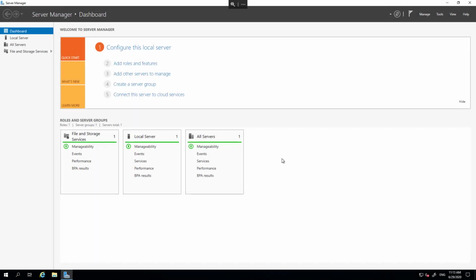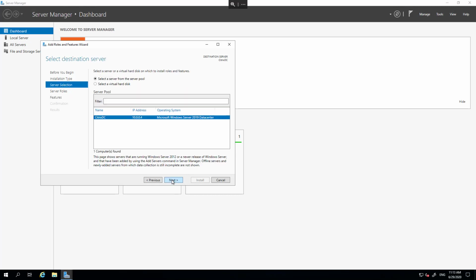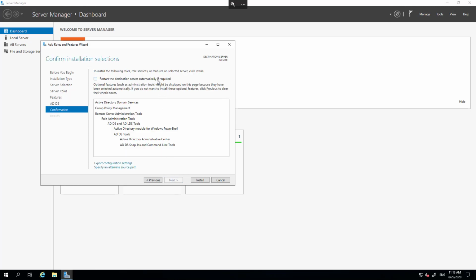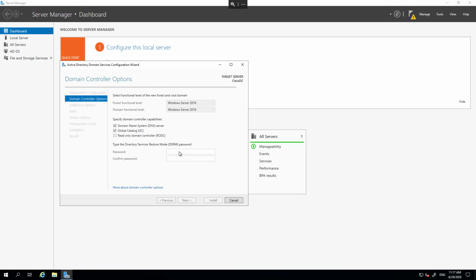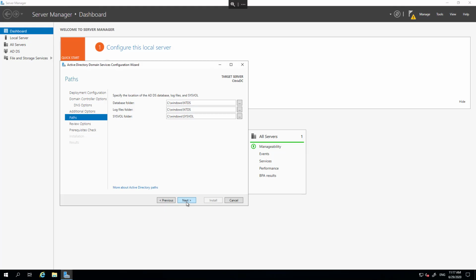Okay, so with our virtual machine created, we're going to go ahead and install the Active Directory role. Now, I'm sure that many of you would have done this before, but for those who haven't, it's just a simple wizard from the Add Roles and Features. We will simply accept the defaults and then reboot the machine. Once rebooted, we can run the configuration wizard, creating a new forest named Citrix Demo, and as before, accepting all defaults, including the NetBIOS name. Once again, we will need to reboot the VM once configuration is completed.